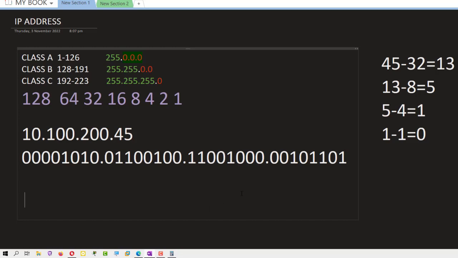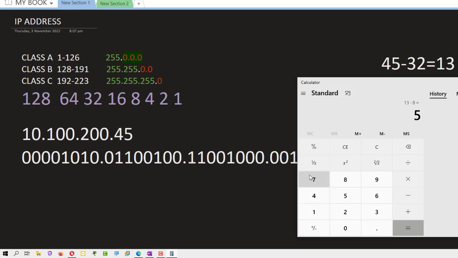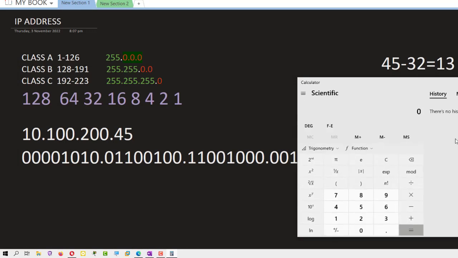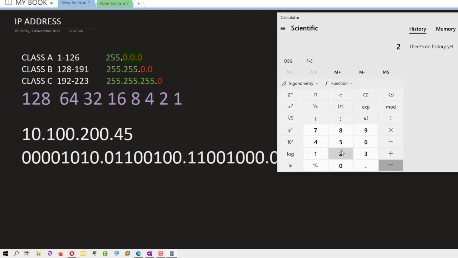So if we try that, let's do this. Let me bring my scientific calculator a little. So 2 raised to the power 32. This is the amount of IP addresses we have if you are using what? IPv4, which is smaller than the world population, so we cannot use it. That's why there is IPv6. Later in other videos, I'm going to bring that as well in another session. Okay, so look at that.